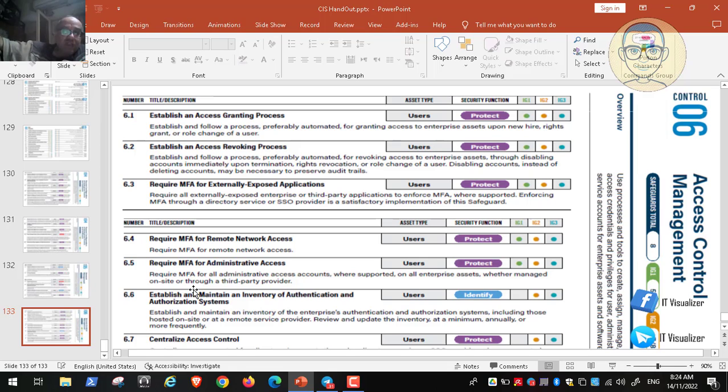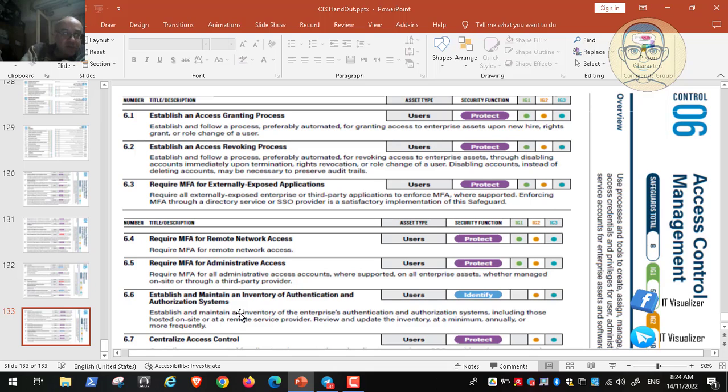So we need to maintain something like this. If you have a RADIUS server, or different systems whose responsibility is to authenticate and authorize a user. Maybe this is not only a Windows system or domain controller, maybe sometimes it's a Linux operating system. So you need to establish and maintain an inventory of authentication and authorization systems.